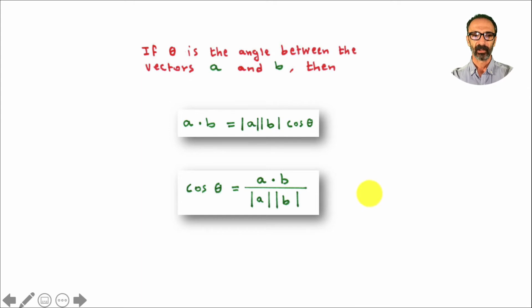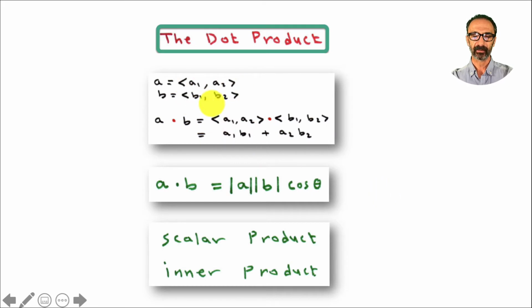Now, to summarize so far what we have on the dot product. If you have components, the dot product will be as shown right here. If you have an angle in between, you have this. Now sometimes we use both at the same time, meaning to find the angle, maybe you will find the product from here, then you move on, which we're going to see in an example coming in a few minutes. So the dot product is called, or is, a scalar product. It's a constant. And sometimes instead of calling it dot product, you could call it inner product.